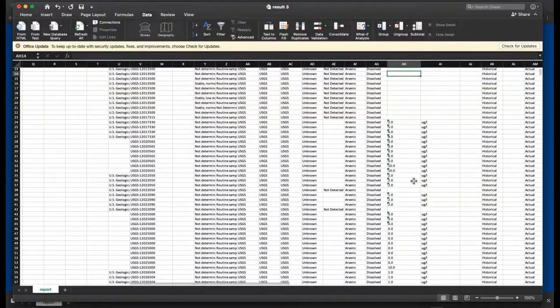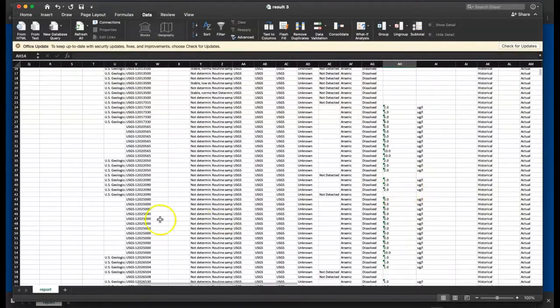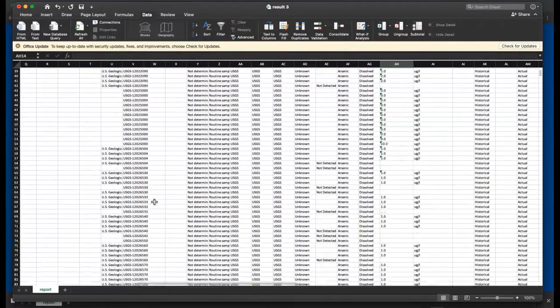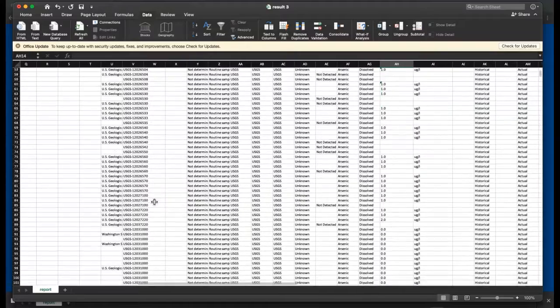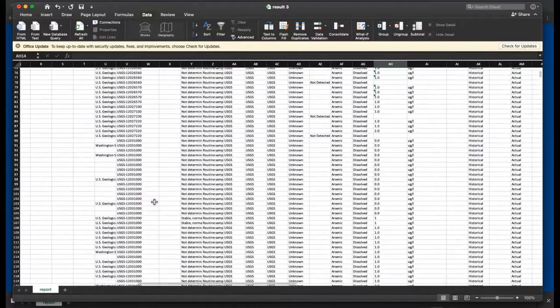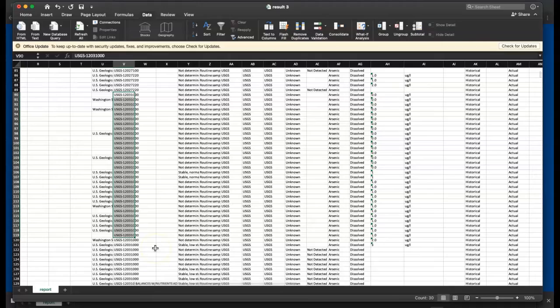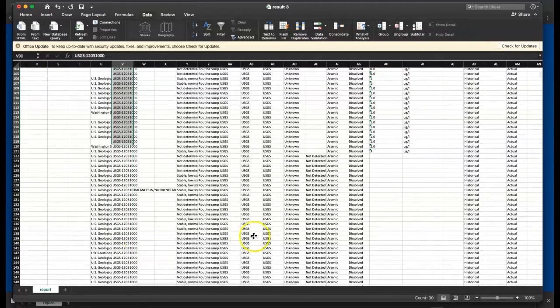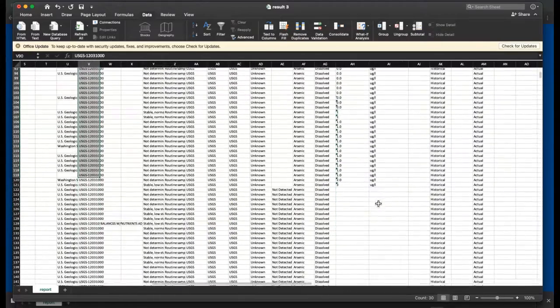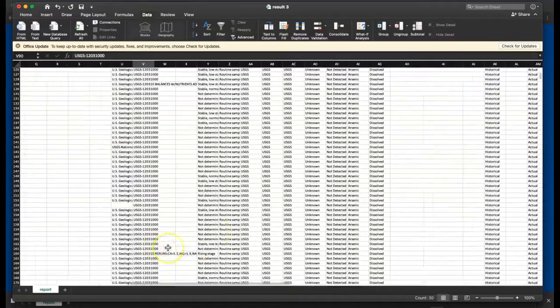So this would be a good way to just look over the state and see where we have the most data and go from there. This one's looking pretty good. And then we can go back and see what station that is. You can even just Google that station ID and it'll give you information on that station.